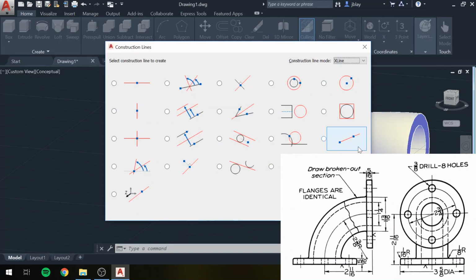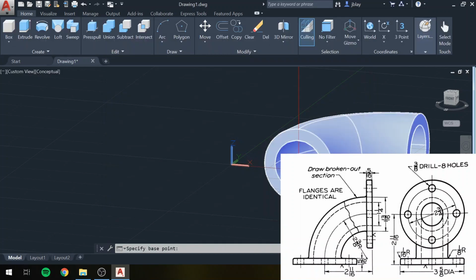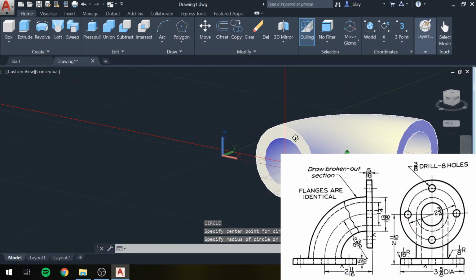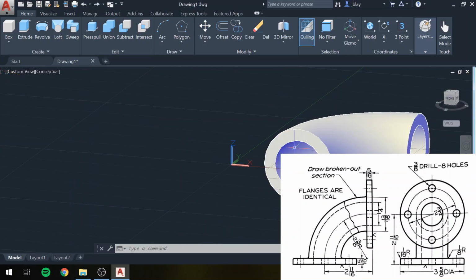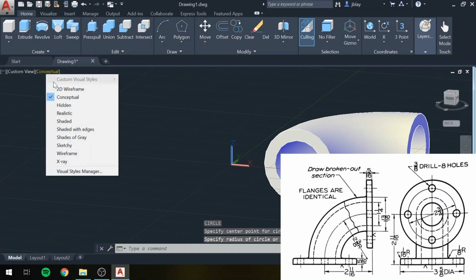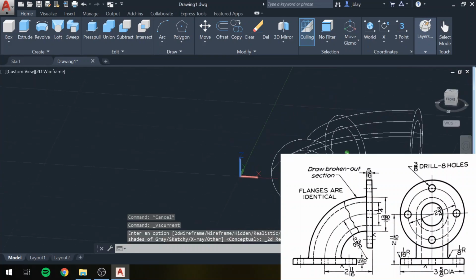So I'll draw a construction line in that direction and this one. It makes it a little easier to snap to this point. So draw a circle. Oh, it's still going the wrong way. Okay, here's what we're going to do. I'm going to draw the flange in a different spot and just move it in and rotate it into place. It'll be a little bit easier for me, a little bit less scary.